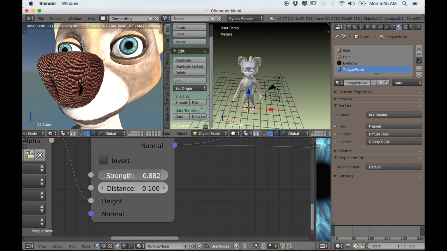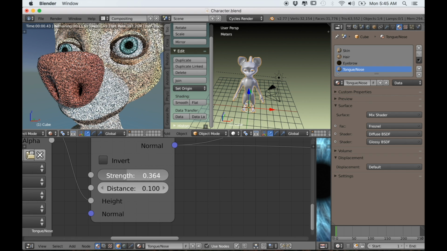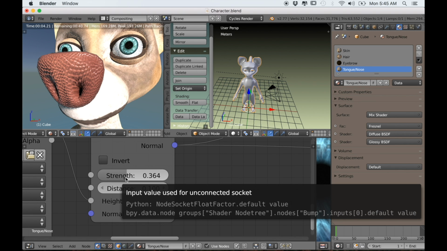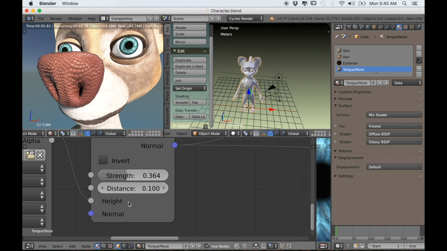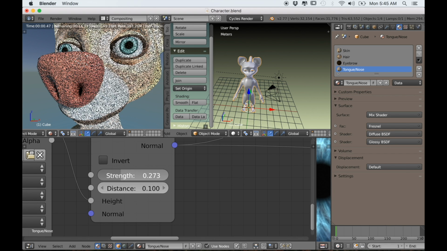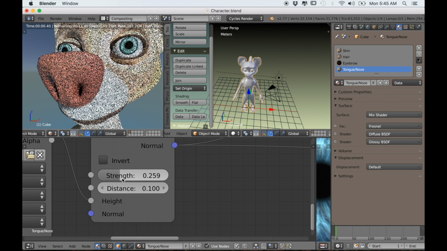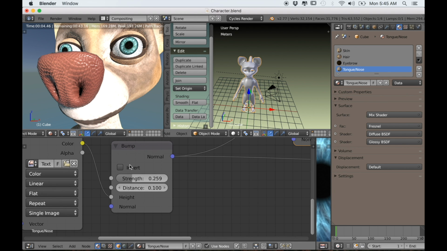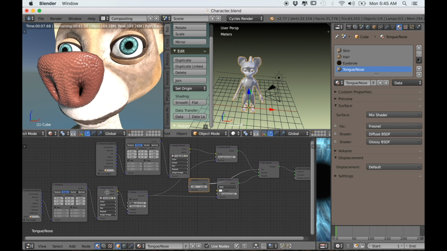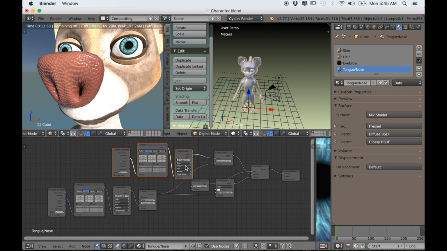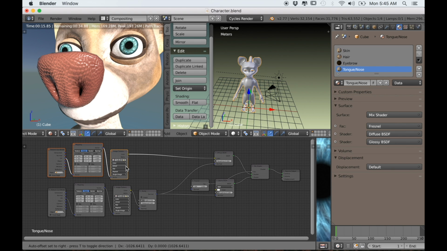So I'll take the strength down to maybe even that's a bit strong. I want to adjust the strength so that it doesn't look too bumpy, but I don't want to get rid of those little fine detailed shadows either. So what I might do is I'll adjust the strength to like 0.25, and then now maybe I'll just add the original texture, or rather mix the two textures together.